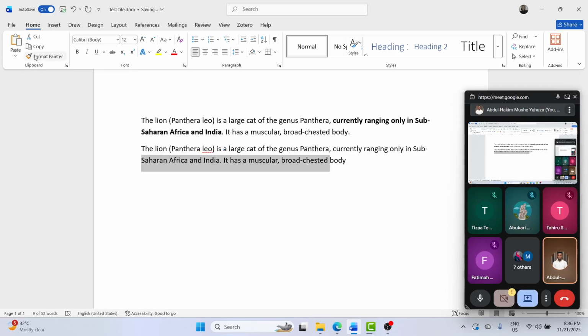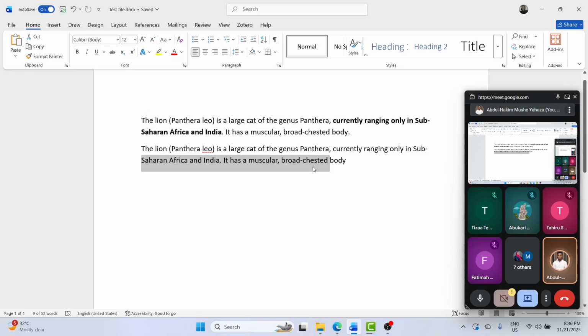Okay. But if I do select any text, if I highlight any text, you see that it has changed color. Keep your eyes there. It has changed color. It's now active, which means I can click on it. So basically, these buttons only work when you have a particular piece of text or an image or whatever you have selected. If you don't select anything, you cannot click on it because it won't work.